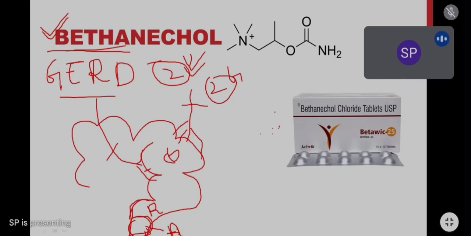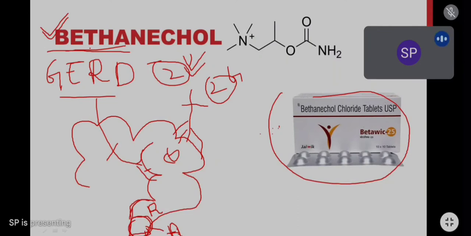So we have bethanechol tablets which are available. You can see 25 mg tablets. Here, if they are given for gastric related indications, urinary side effects are seen. If they are given for urinary indications, gastric related side effects are seen. That's it. And remember, bethanechol is specific for the gastric and urinary system. I think this drug is clear to you all, right?